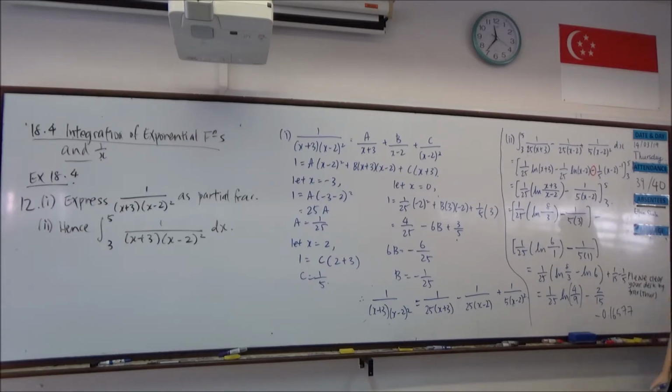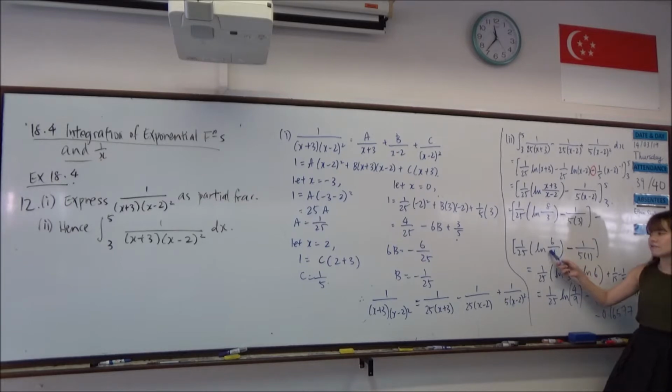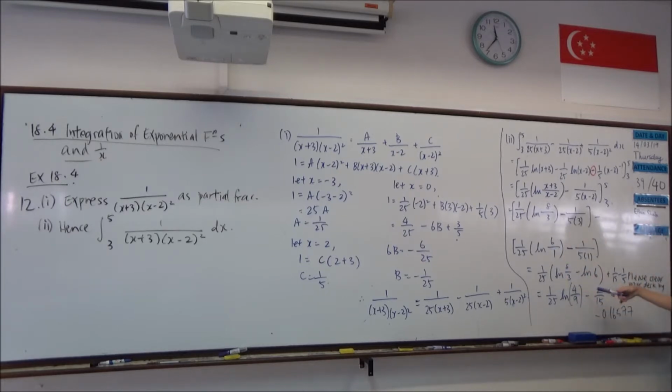Okay, that's why I'm explaining it to you verbally, so you better catch what I said. Okay, so 8 over 3 divided by 6 over 1. That's why I put this minus over here. Okay, ln 8 over 3 minus ln 6. So that's why divide, you will get 4 over 9 over here.